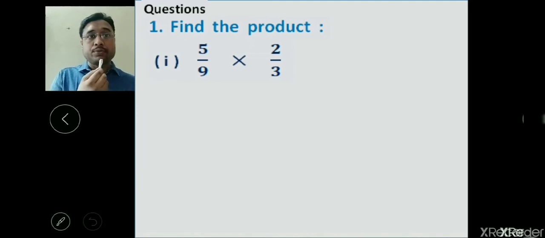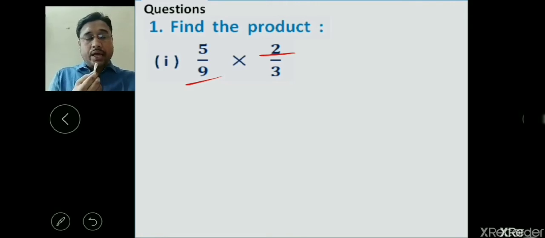So what will you do? You have to see whether they are divisible upside and downside or not. That means whether the numerators and denominators are divisible by any common factor. So first you have to check this. But you can see 9 and 2 are not divisible. In the same way 9 and 5 are also not divisible. Similarly, 5 is not divisible by both the denominators 9 and 3. Similarly, 9 is not divisible by both the numerators 5 and 2. So the numerators and denominators are not divisible, then you will multiply only.